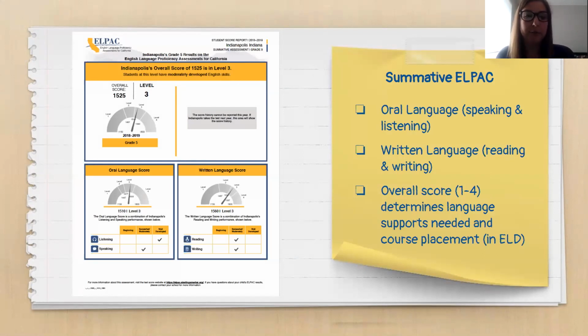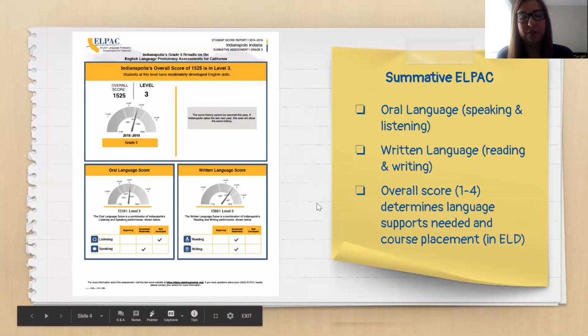It's the summative breakdown. You'll see these two categories: the oral language category, which covers speaking and listening, and the written language category, which covers reading and writing.